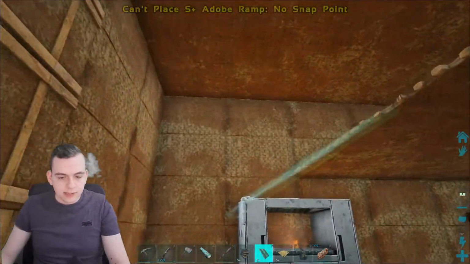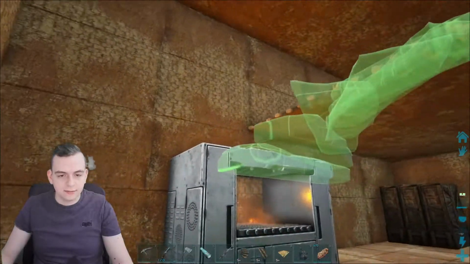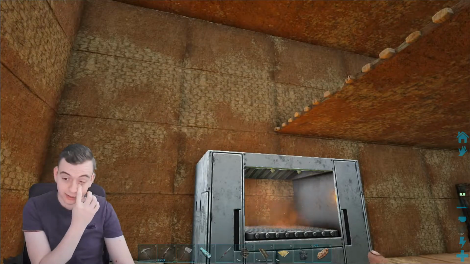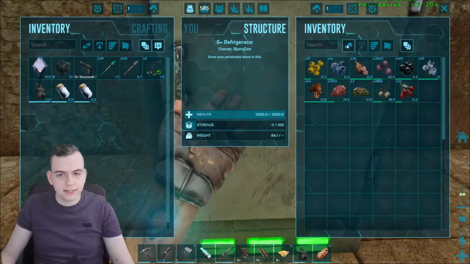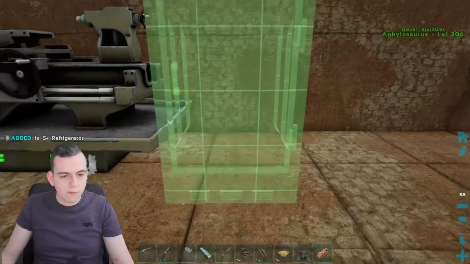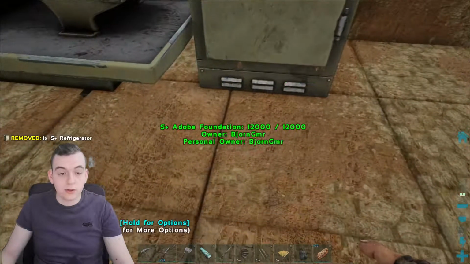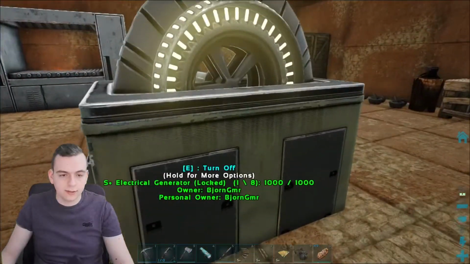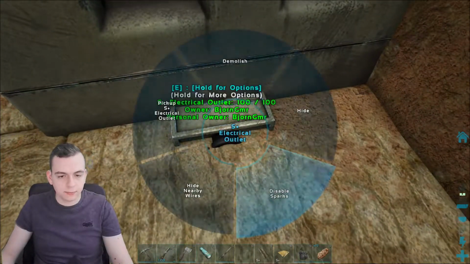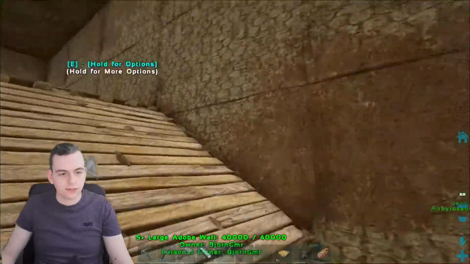Alright, but let's just try to make this work, because I honestly cannot stand the fact that it just looks really ugly. Right, so this refrigerator is in a really inconvenient spot. Hopefully it still works here. No, of course not. Oh my god, man. Alright, this is a little bit better, but my god, that system is dumb. You know what? I think this is fine.